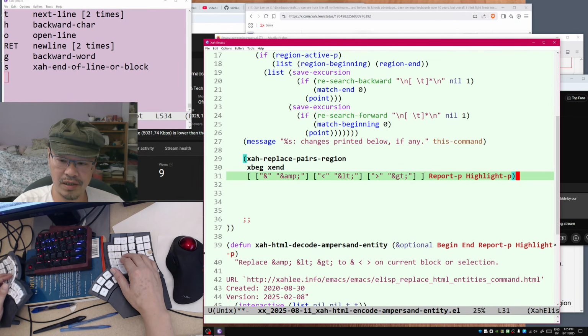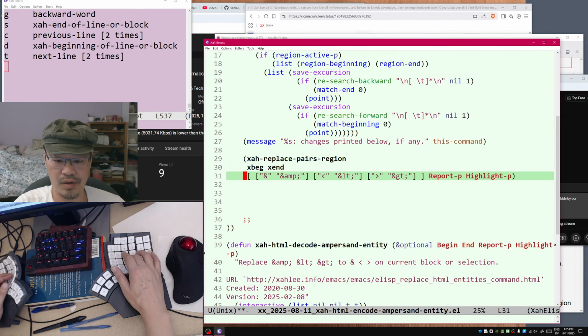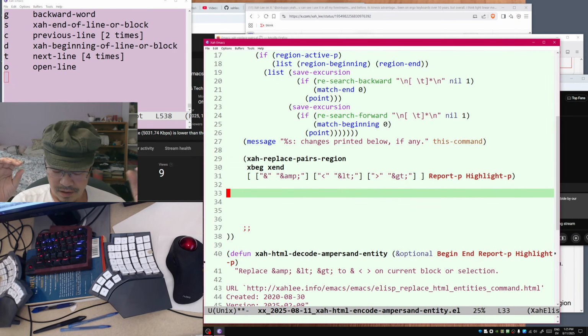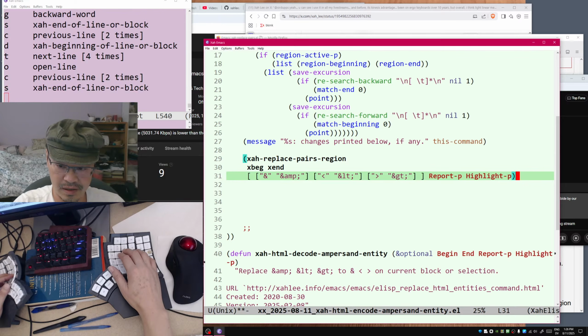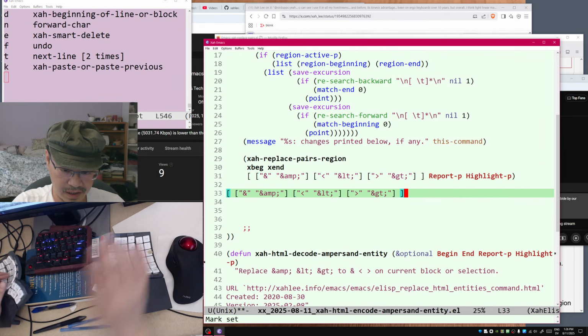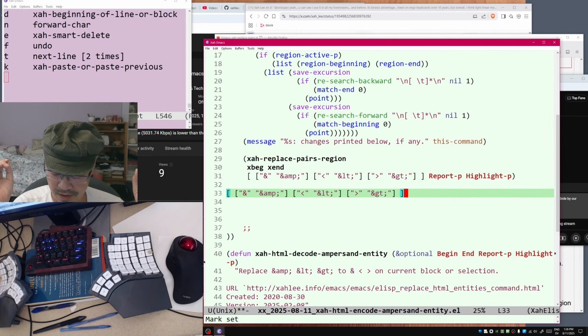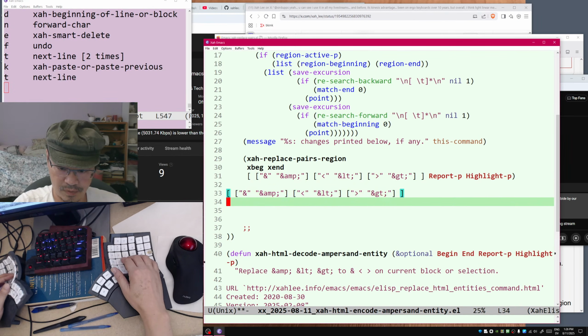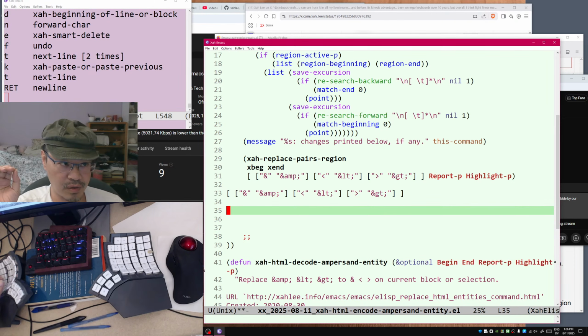Okay, so our job now is to rewrite this. Let's just do it quickly. So we are given a text, we want to find and replace these multiple pairs. So what you can do is, first of all, you got these pairs, you can define these multiple pairs. Then you want to go through each, you don't want to go through each one of them. What you can do is, let's see, replace string. Okay, let me just do it.